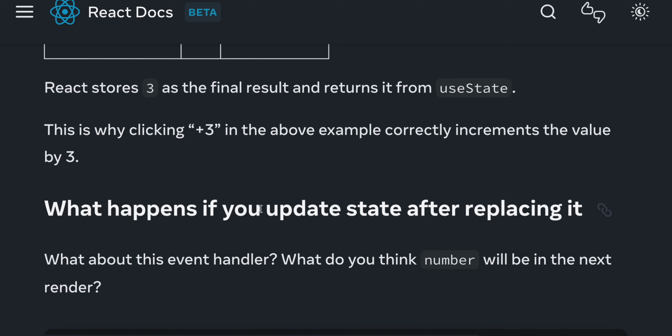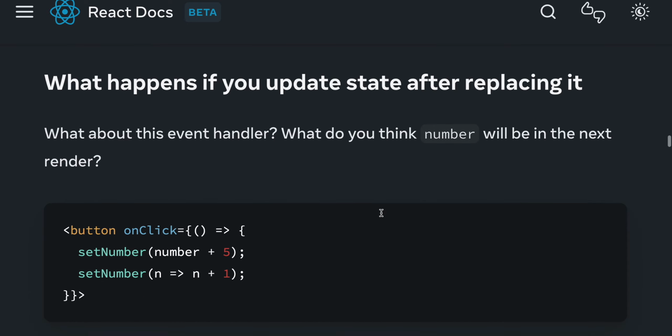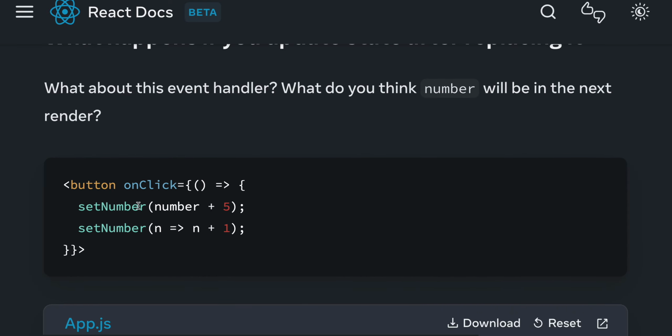What happens if you update state after replacing it? Okay, what about this event handler? What do you think the number will be? Let's see. So they are saying that setNumber(number + 5), and then again they are calling setNumber(n => n + 1). So what do you think the current value will be?